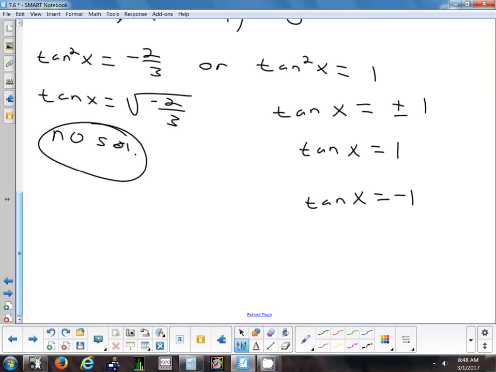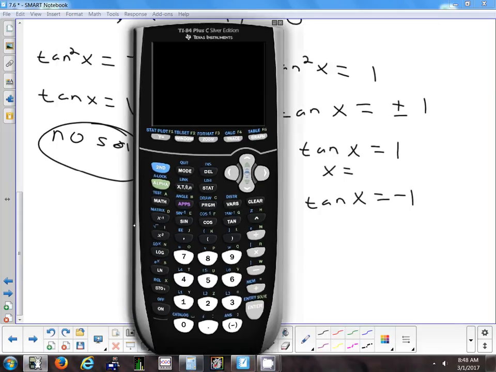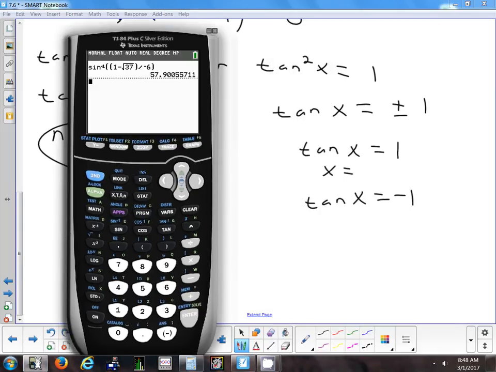Okay, so what do we do on both of those? Yeah, do the inverse tangent. So I'm going to do inverse tangent of 1. Let's do it in degrees, because you're going to get a nice answer. And then in radians, what's 45? If you know 90, it's half of that. Pi over 2 is 90. Pi over 4.